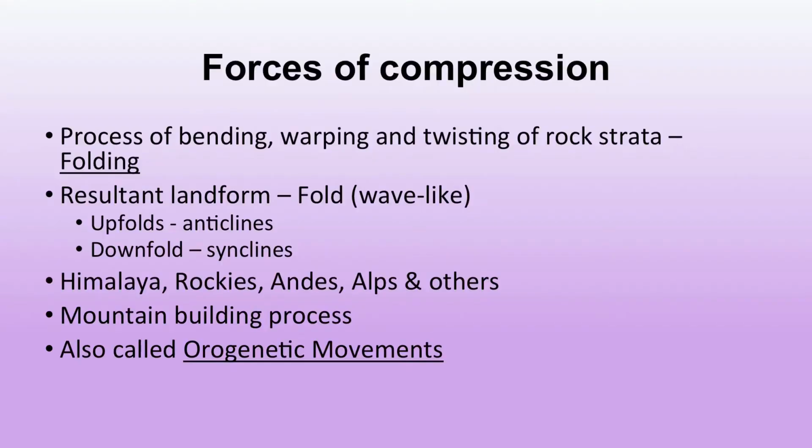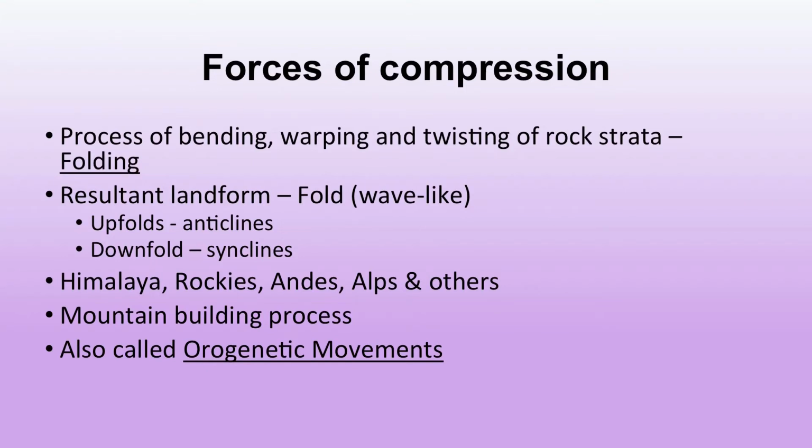What exactly is folding? The process of bending, warping and twisting of rock strata is known as folding. I will repeat it for your ease. The process of bending, warping and twisting of rock strata is known as folding. The resultant landform out of it is a fold. It is a wave-like structure with upfolds and downfolds.